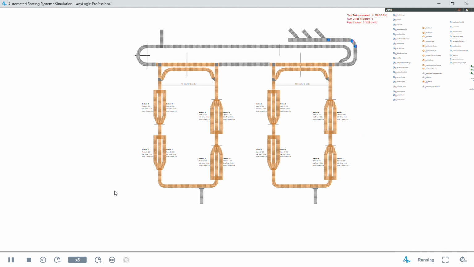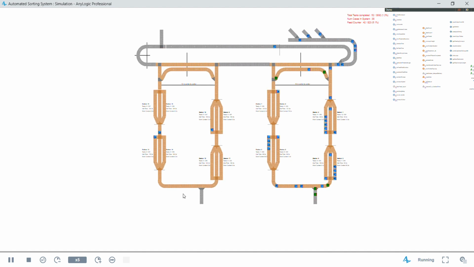So basically we have a conveyor network. My input crates travel through this conveyor network and they could enter any one of the loops. On the sides, you can see the workstations. So each loop can have multiple workstations. So if I run this, then you can see that the objects go and wait here at the station. They get processed. They might go to another station and so on.